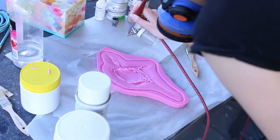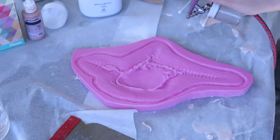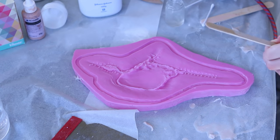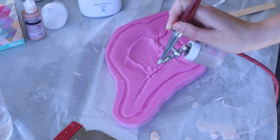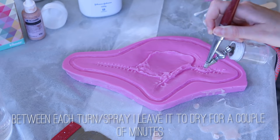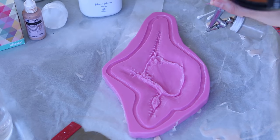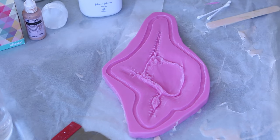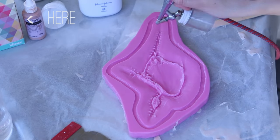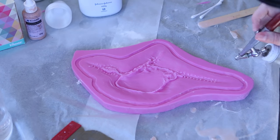I decided to airbrush on my cap plastic instead of painting it on, as airbrushing gives a more even coating and it comes out of the mold easier — using a brush can wipe off or disturb the release layer, whereas airbrushing just coats on top. I diluted my Super Baldiez about 1 part Super Baldiez to 8 parts alcohol. I sprayed it top to bottom in one direction evenly, then rotated the mold 90 degrees. Rotating ensures no areas are missed, especially in deep parts like the flashing, which could cause a weak spot that tears on demolding. When airbrushing cap plastic, there are minuscule plastic particles in the air that cover everything nearby, so I'm wearing my respirator and doing this outside.